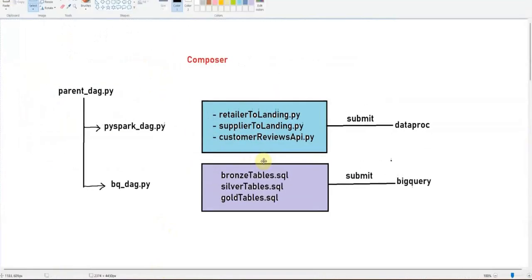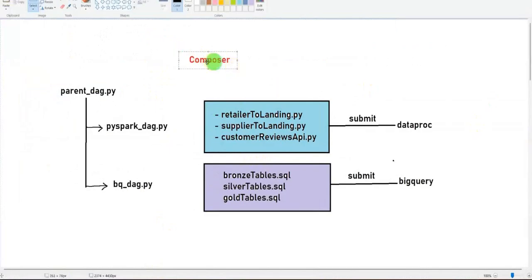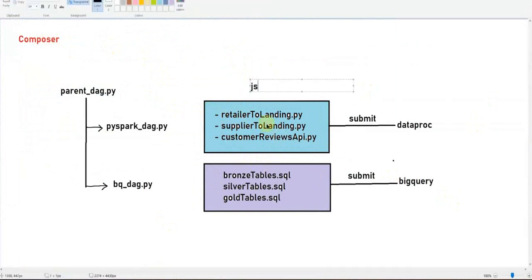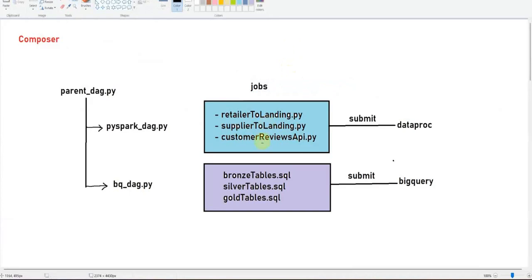See what we have: these are our jobs, whether SQL jobs, Python jobs, or PySpark jobs. You have a retailer to landing job, similarly a supplier landing and customer reviews.